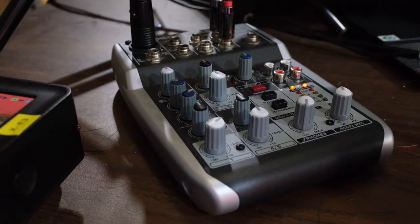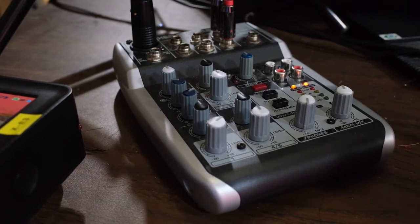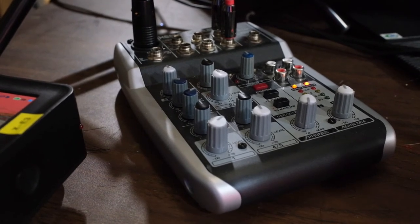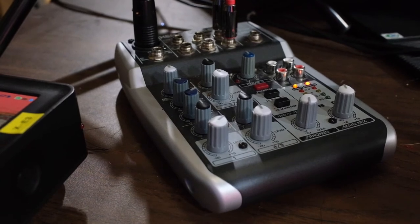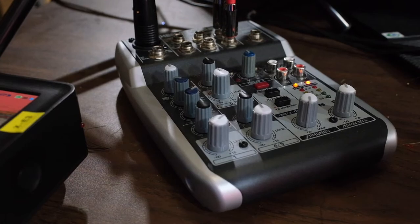Now, to control my mic is a little mixer here. I don't really need the little mixer, but it does make my life a little easier. I can control the gain very, very tightly. I can avoid distortion and other problems. I can get clean audio without any difficulties.